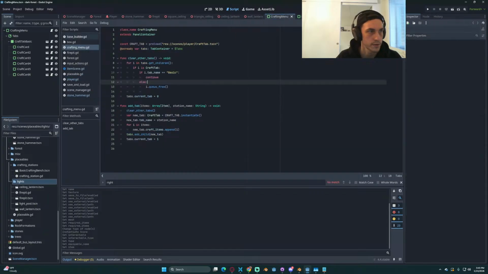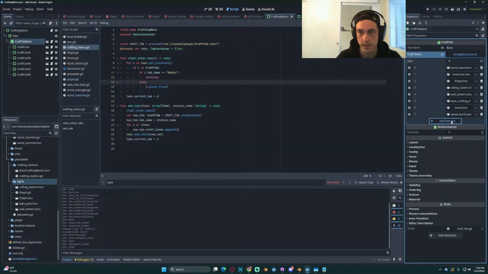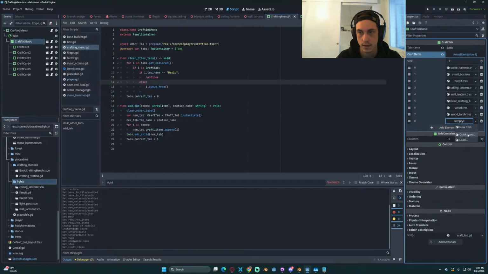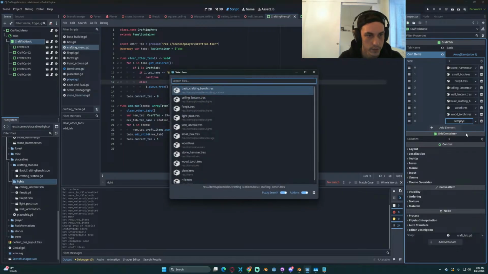So I think we're good. Crafting menu, craft tab basic, we can add in. Quick load our light post.